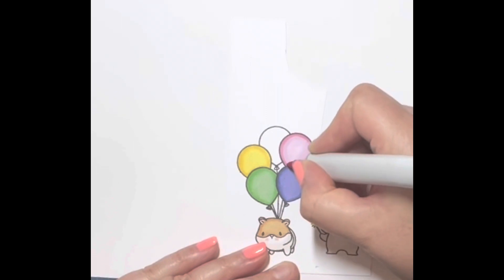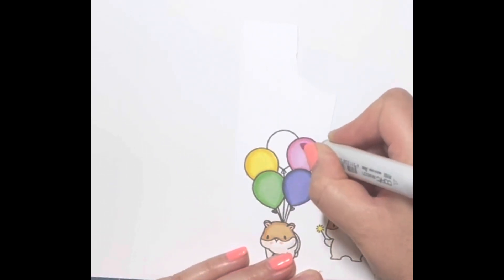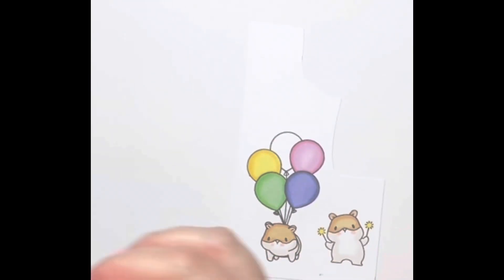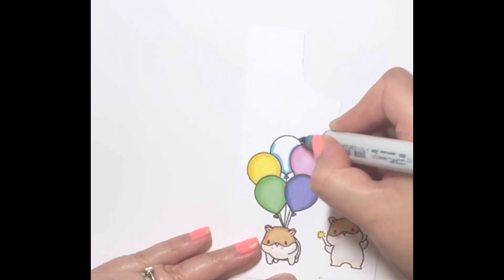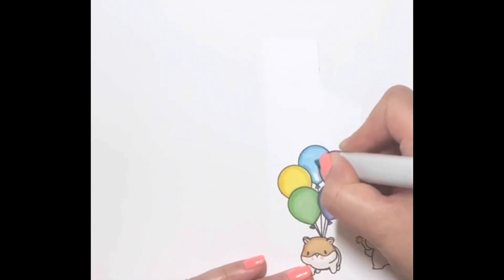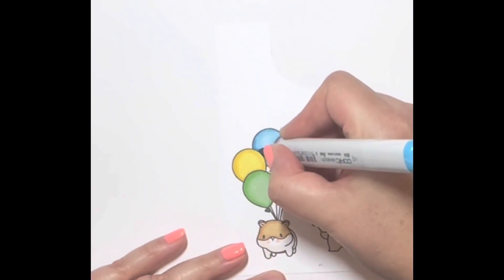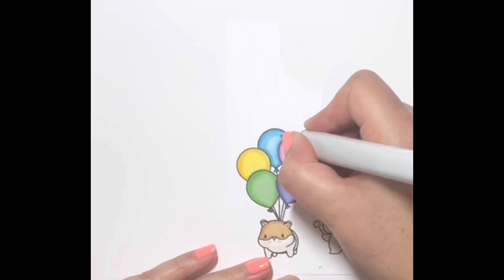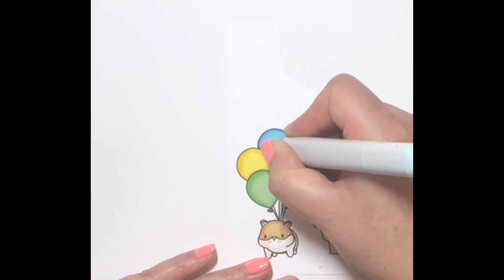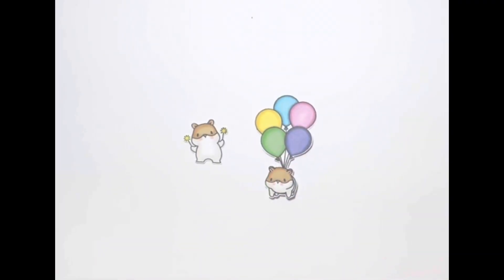I'm blending the pink out again to make sure it's nice and smooth, then moving on to my final balloon in blue. I've chosen B04 and B01 — these colors remind me of a beautiful blue sky on a sunny day, really happy colors, a little softer and not quite so in-your-face as some blues but still pack a nice punch. I'm really happy with this color palette. I'll go ahead and fussy cut these images off camera — I didn't think you'd want to watch me cut them all out.